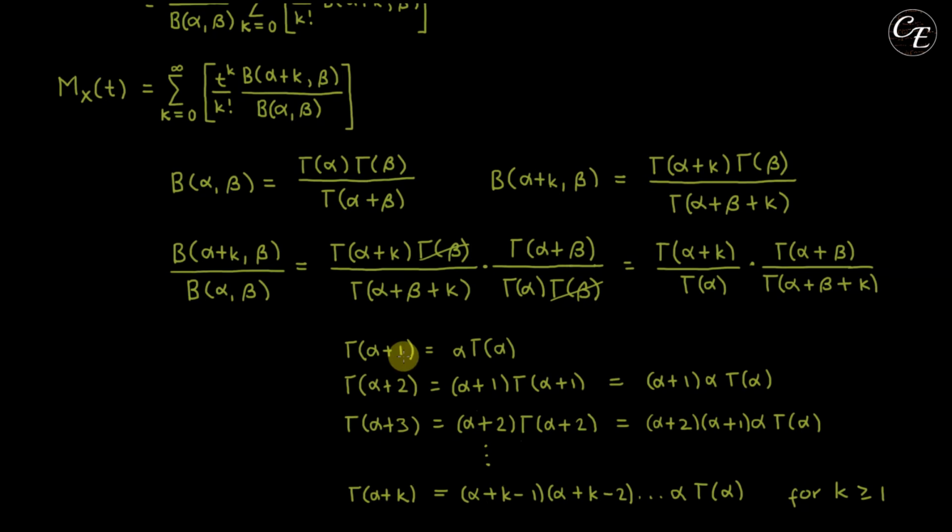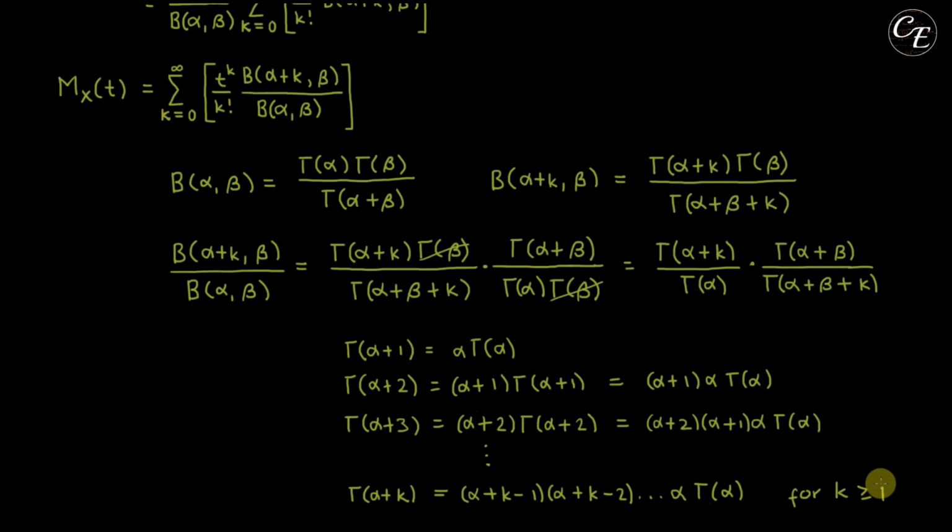Now we can continue the series. For a certain k, which is greater than or equal to 1, we have this one if you try to observe this pattern. For example, in here, big gamma of alpha plus 3, we have here big gamma of alpha times alpha plus 1 until we have alpha plus 3 minus 1, which is alpha plus 2. And also in here, we have big gamma of alpha times alpha until alpha plus 2 minus 1, which is alpha plus 1. So in here, we have big gamma of alpha times alpha plus 1 until we have alpha plus k minus 1, which is this one.